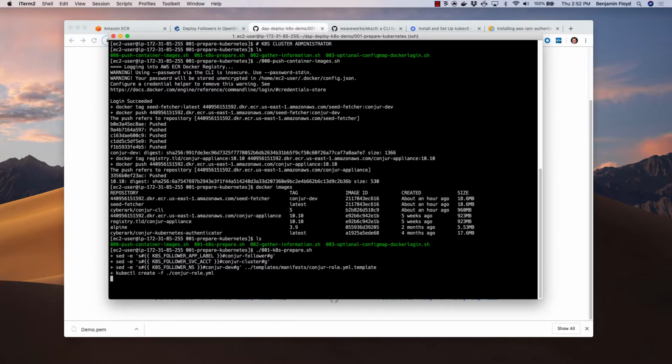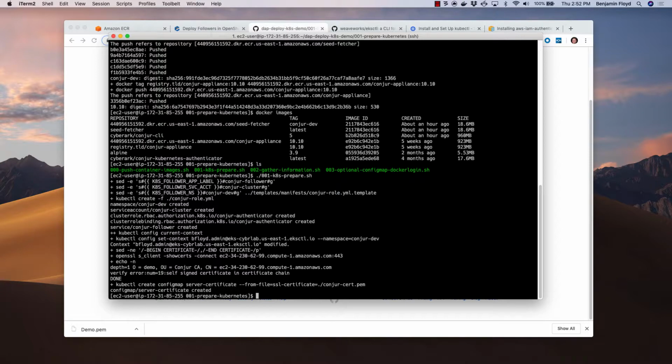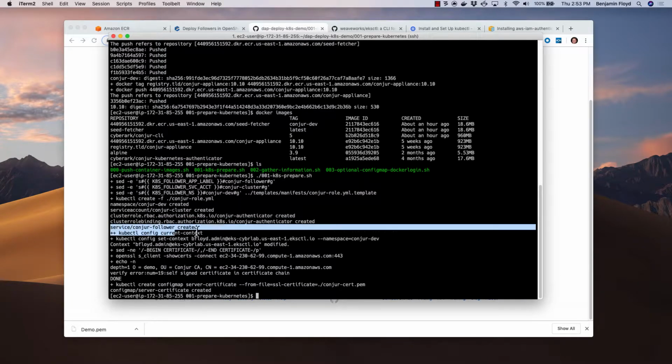So go ahead and run this. See our substitution occur, and then we see once the manifest is applied that our namespace is created in Kubernetes, our service account is created. We create the cluster role that allows the service account to query other pods, that provides the authentication token. The followers could connect to the seed service. We see that role binding apply that cluster role to the service account. The other thing we do here is we create a service that, once the followers are deployed, we'll expose those followers to other pods requiring authentication using authenticates.